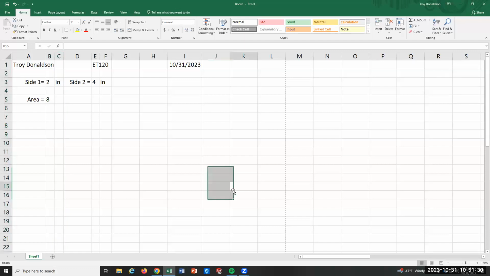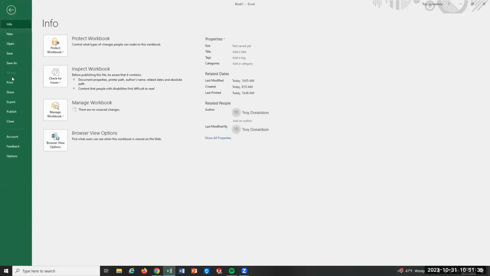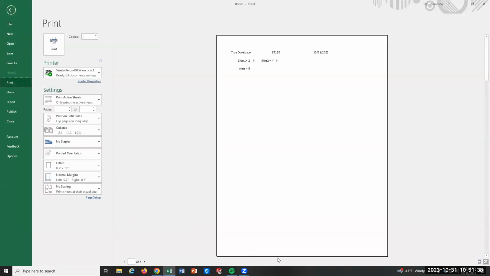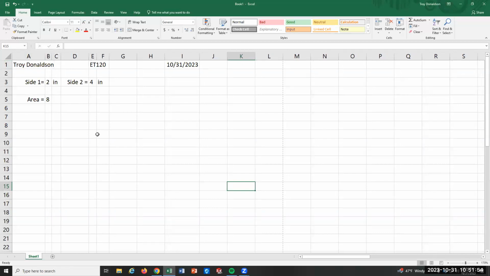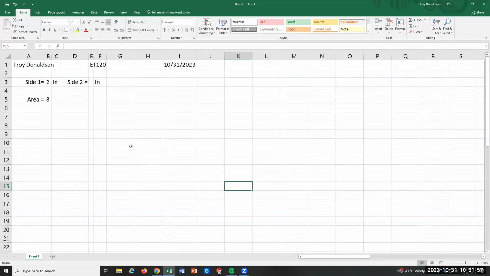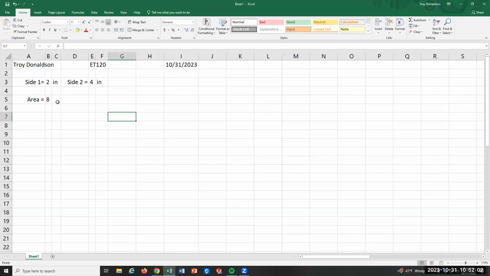All right, so I'll delete that back out. So now what's it look like? Right, if we go to print, I'm emphasizing this. That looks pretty good. Side 1 equals 2 inches. That's kind of weird, kind of far apart, but not bad. It's legible. So it's a little different than the way I'm seeing it here, right? So I could squeeze this down a little more. This is all how much you want to fuss with it. You squeeze it down too much, it disappears, right? Now, what should be here for the unit? Inches squared. Yeah, so how do I do that?